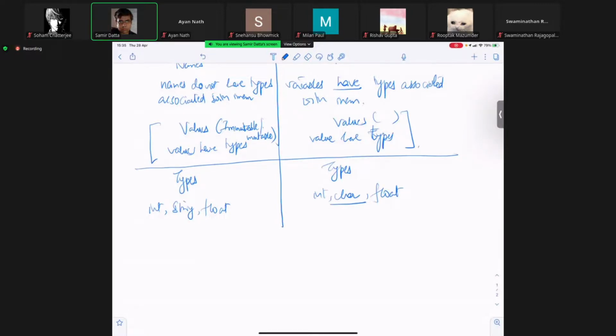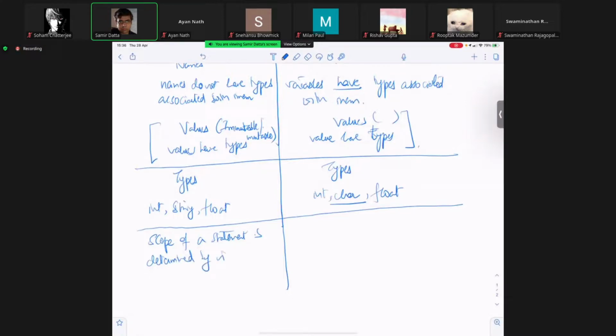Moreover, one eye-catching difference between the two languages is that scope, etc. in Python is determined by visual layout, or indentation.